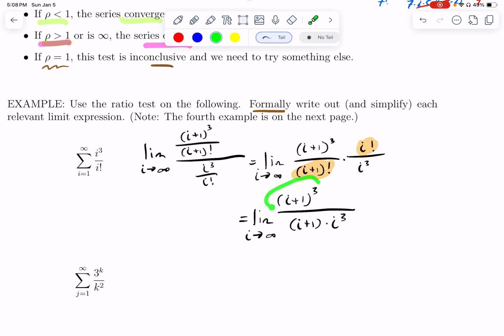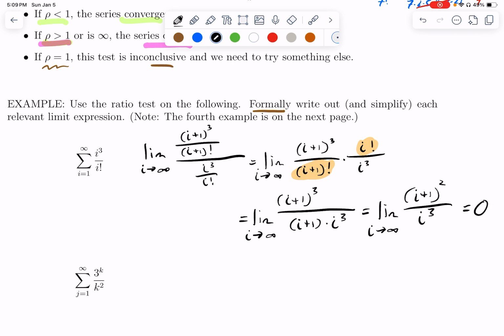And then we might notice here we have (i plus 1) cubed over i plus 1. So we have (i plus 1) squared in the numerator and i cubed in the denominator. Well, degree 2 over degree 3, that ratio in the long run is approximately 0. So what's going on here is the terms in this series, as we go from one to the next, get smaller by such a profound amount that it's almost like we're multiplying by 0 to get from one to the other. We're not literally multiplying by 0, but they get small really fast. So if rho is less than 1, we have convergence.